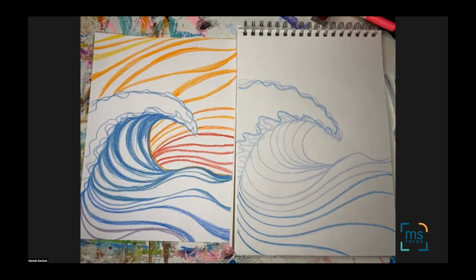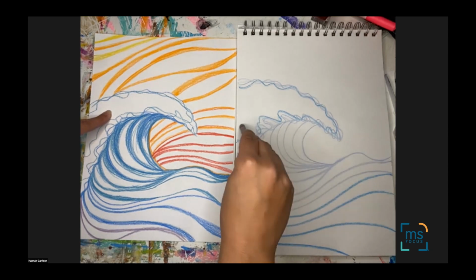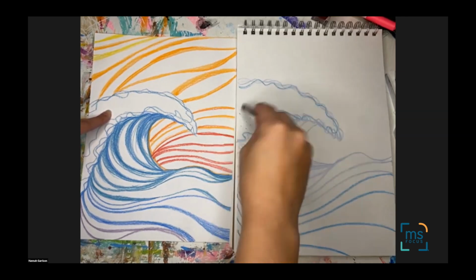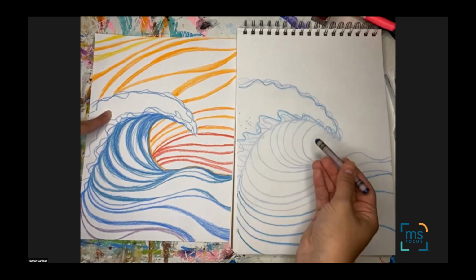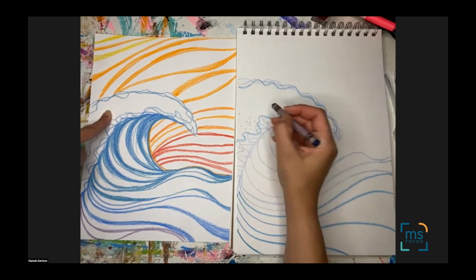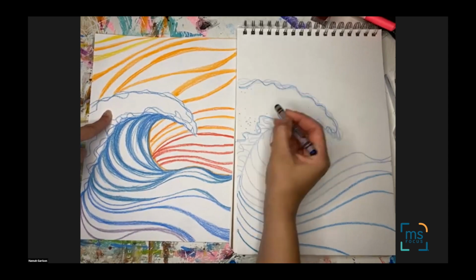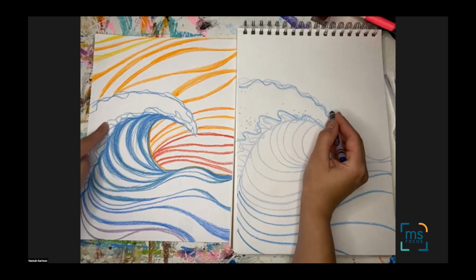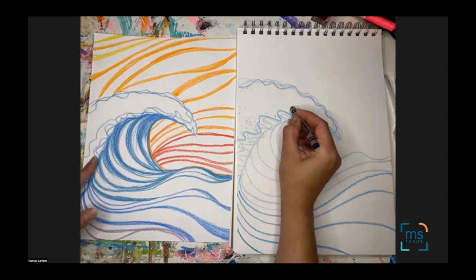And I did not do this next thing in this picture, but I thought it might be kind of nice to have a few dots here and there, just to represent those tiny splashes of water. Of course, if you don't like the dots, then please don't do this part. But I thought it might look kind of nice with little crayon dots inside the wave, around the wave. Because again, this original one does not have those dots. But I kind of wanted some.